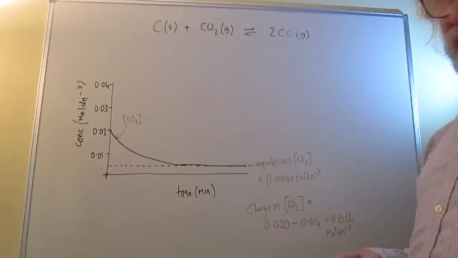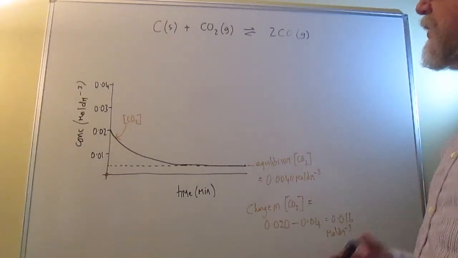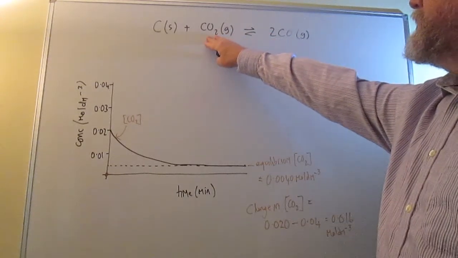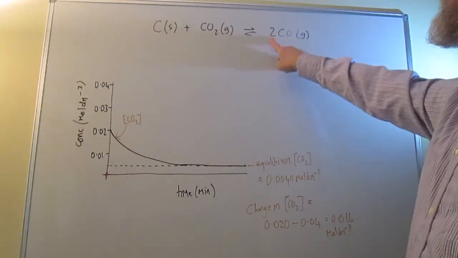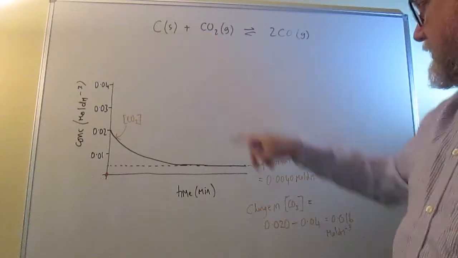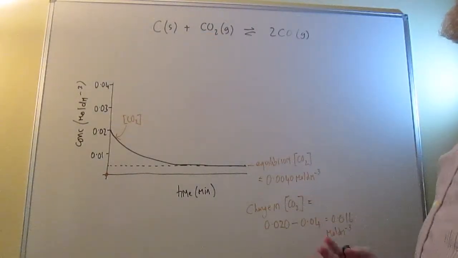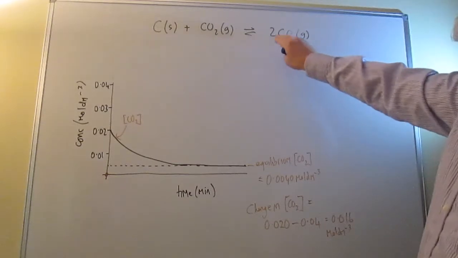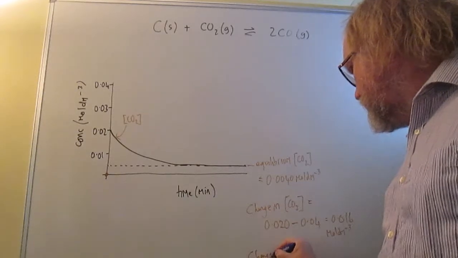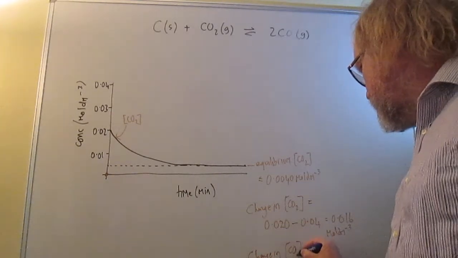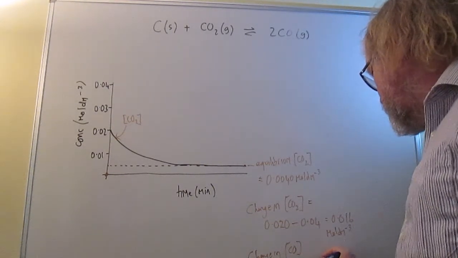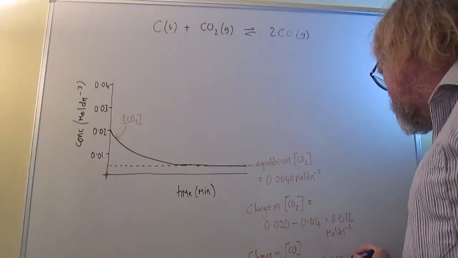The concentrations are proportional to the amounts, so we could have done this in moles, but it's easy just to stick with the concentrations and say, right, if this went down by 0.016, this one will have gone up, but by twice as much. Okay, so it's the same kind of reasoning. You've got to look at the numbers in the equation, say however much of this reacted, which is 0.016 moles per dm cubed, this will have been formed, but in twice the quantity. So that means that the change in CO concentration will be 2 times 0.016, which is 0.032 moles per dm cubed.